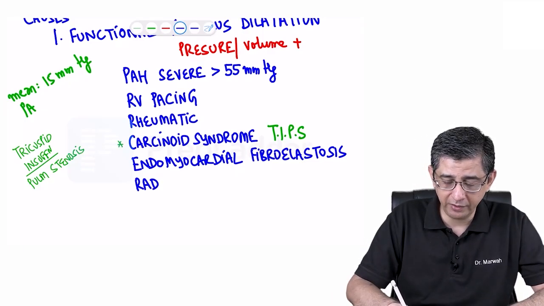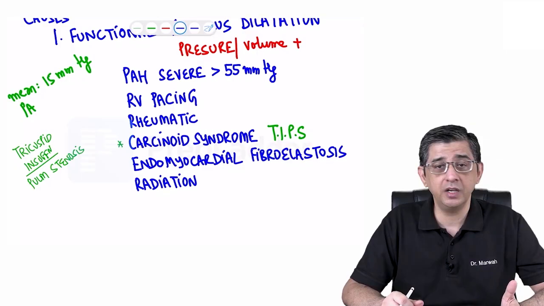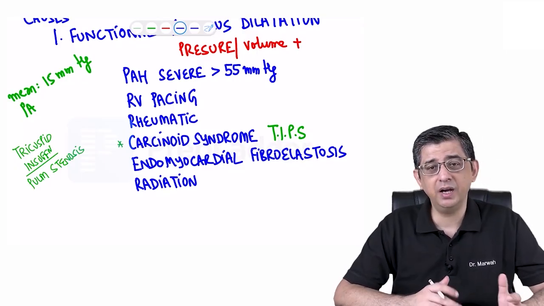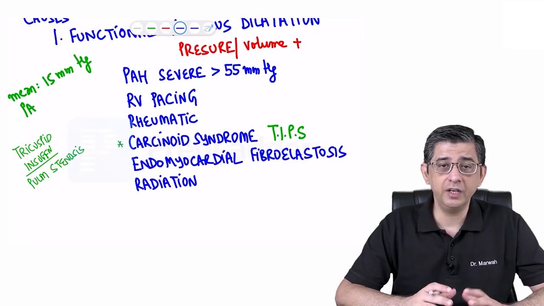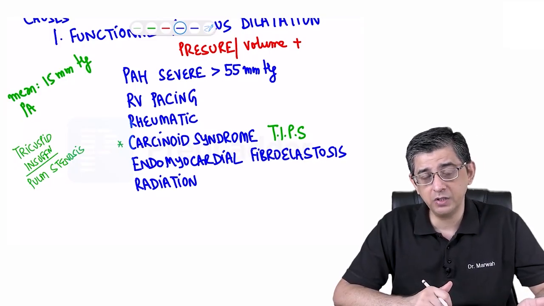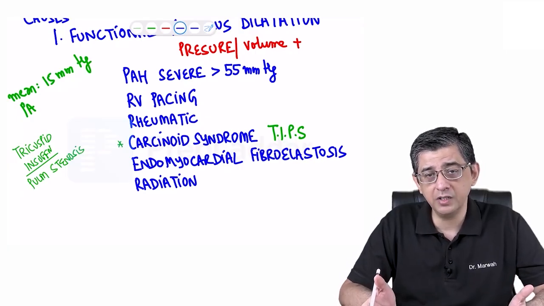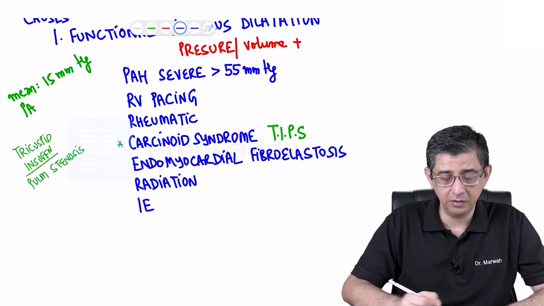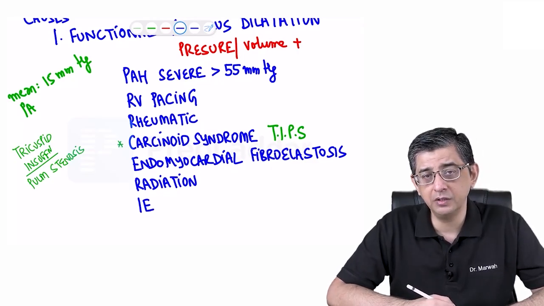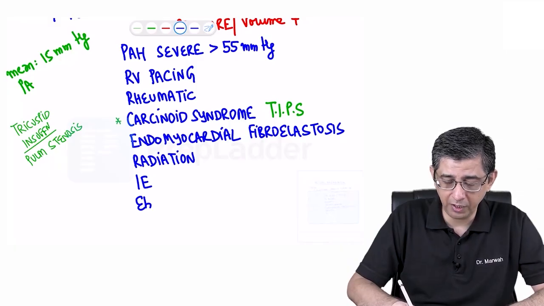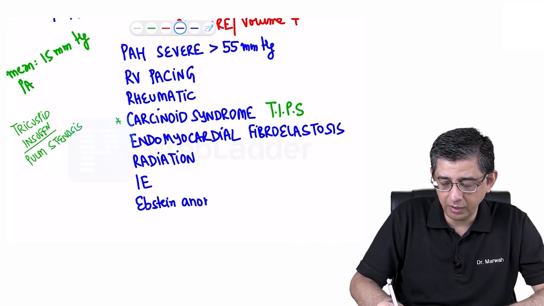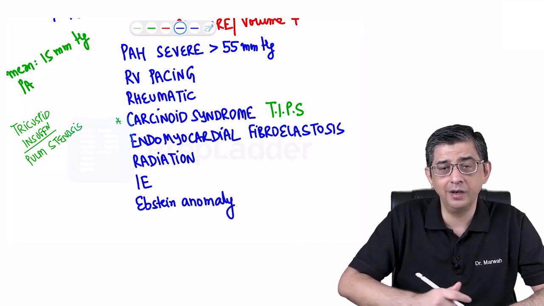My next patient has received radiation to the chest. He could be a case of Hodgkin's lymphoma with massive hilar lymphadenopathy, and radiation was given to relieve the superior vena cava syndrome of the patient. But then the bad news is it will contribute to damage to the heart as well. Infective endocarditis, where the vegetations can be damaging the annulus per se, or we can have a pediatric condition coming up here. Epstein anomaly is associated with tricuspid regurgitation.